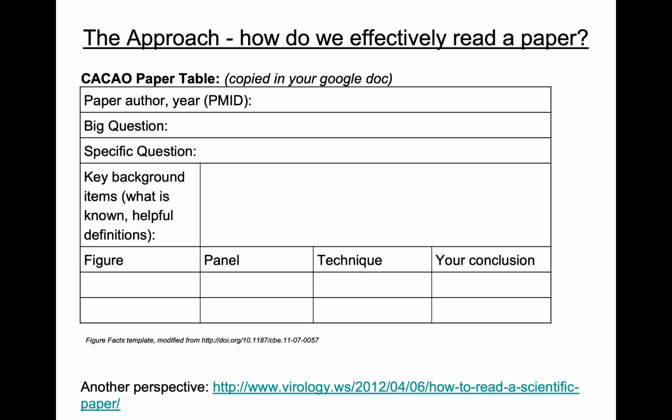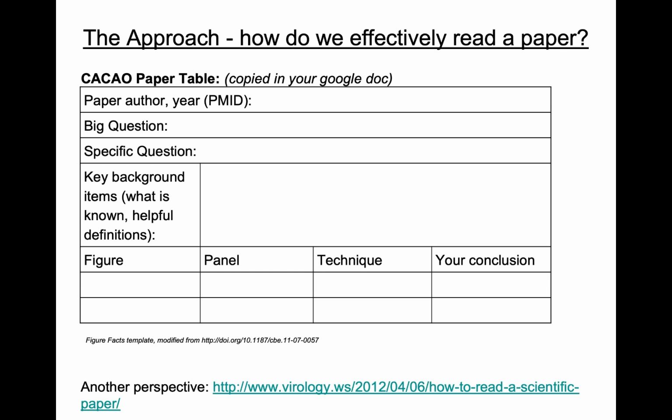Because even if the paper itself says something about the normal function of a gene, some of the figures will be relevant to what we're trying to do, and other figures are background information that may be interesting in science, but has nothing to do with determining what the function is. We'll see some examples of that as we go through the paper. Okay.